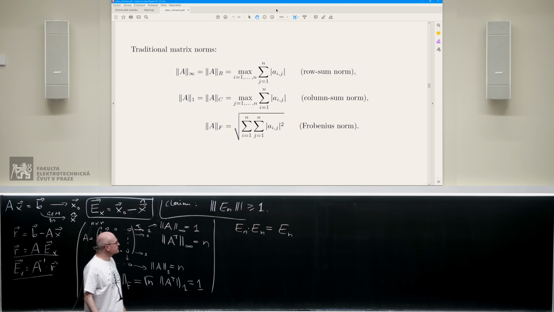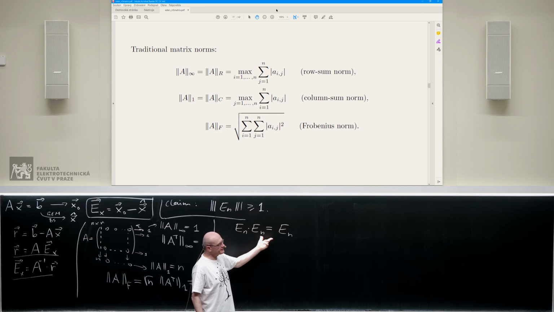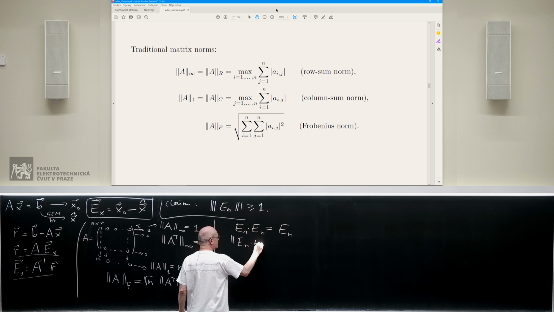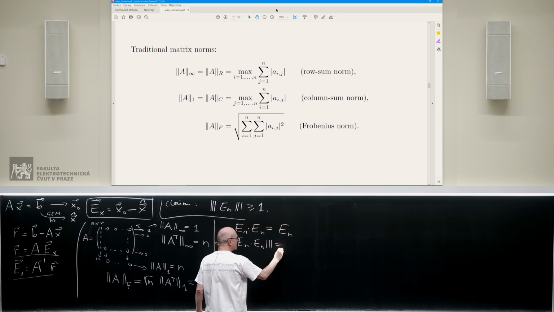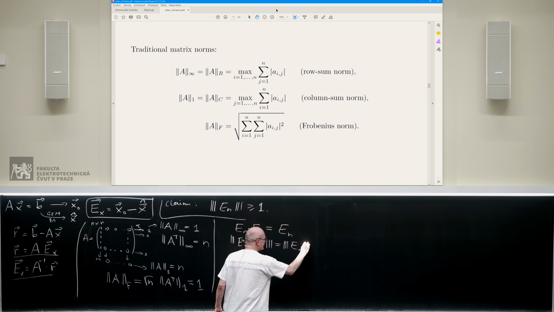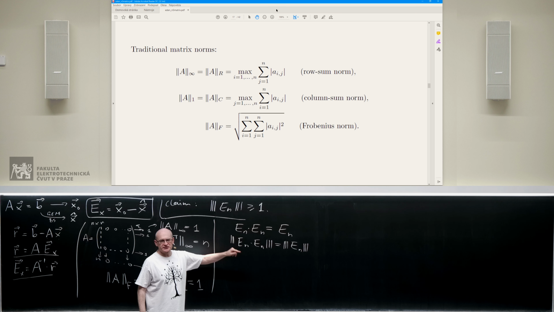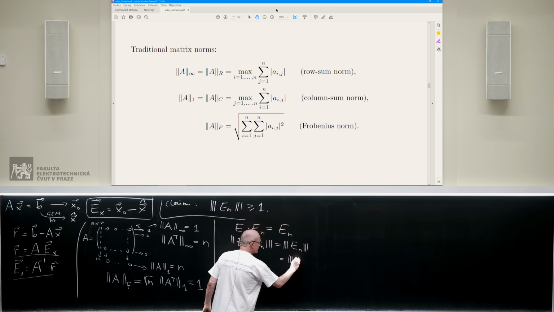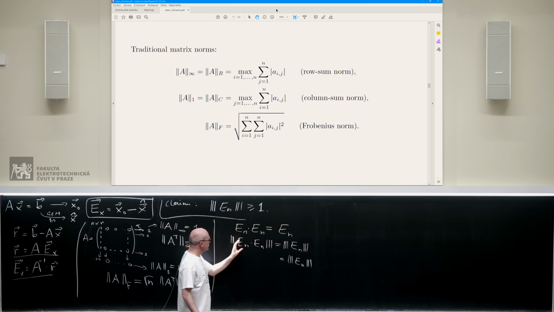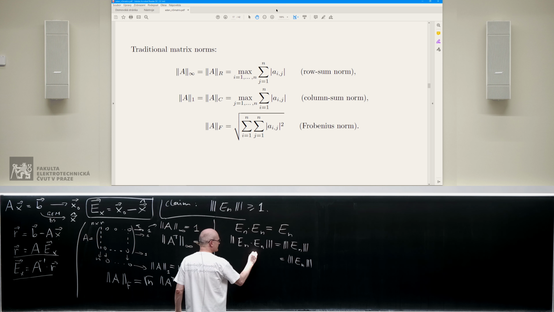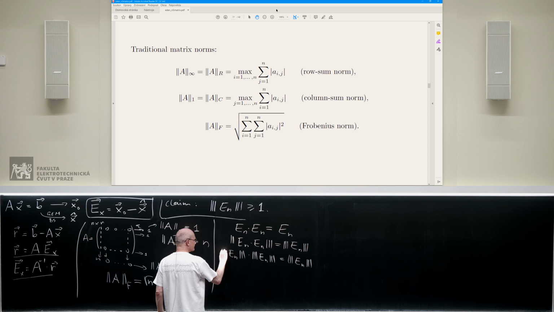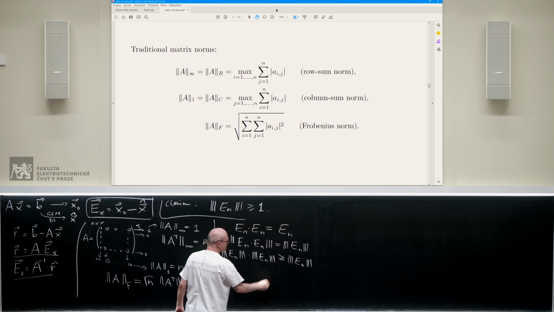Very easy. Now, because these are two equal matrices, they also have to have the same magnitude. So if I apply the norm to the matrix on the left, I should get the same number as on the right-hand side. Here I can use the inequality which we had for matrix norms, the fifth requirement. It said that I can split this product into a product of norms, like that. But I have to pay for it by this inequality.